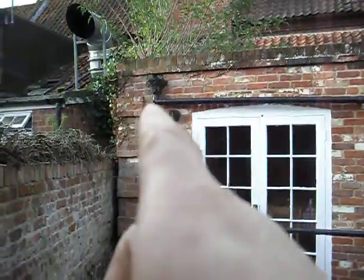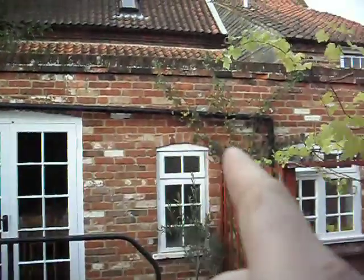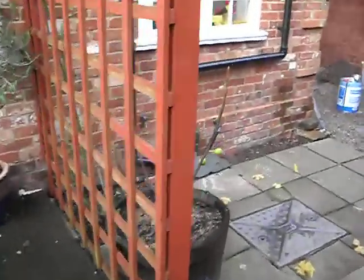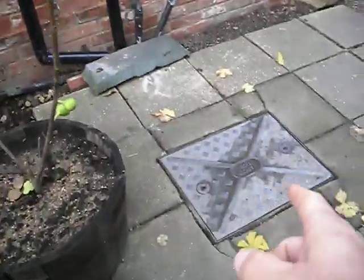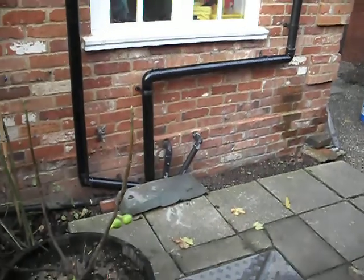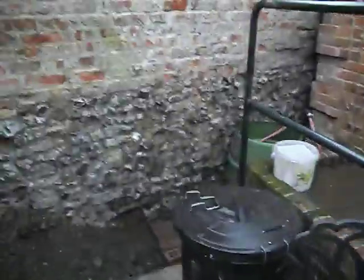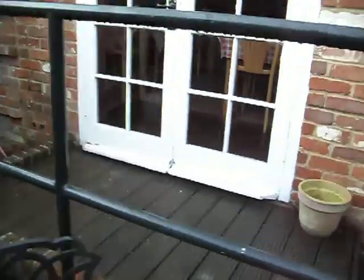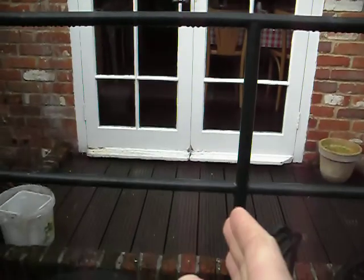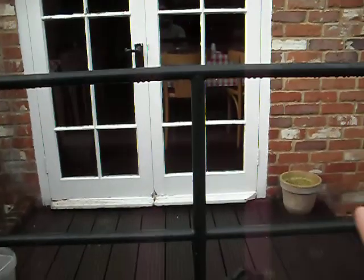There's new gutters and drains there for the flat roof and for there. They go down into here. These drains are all clear and unblocked. They come into here and go out that way. No roof water gets down into the soil at the back. This is the corner that's affected. Those doors are directly above that pizza oven, so the cellar is underneath there, going up to there.